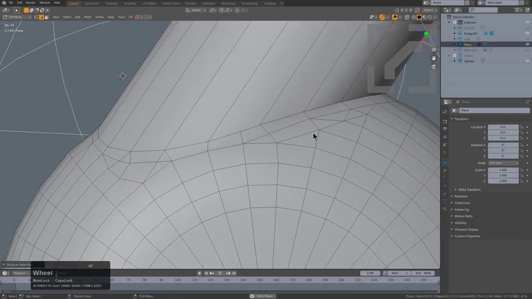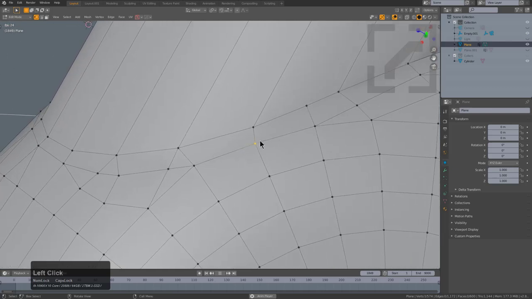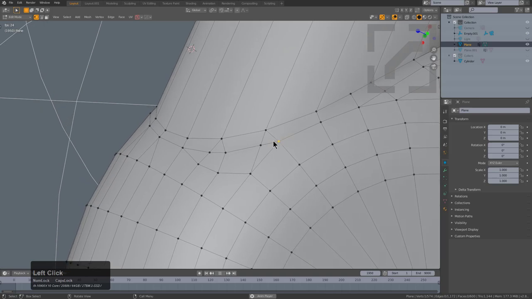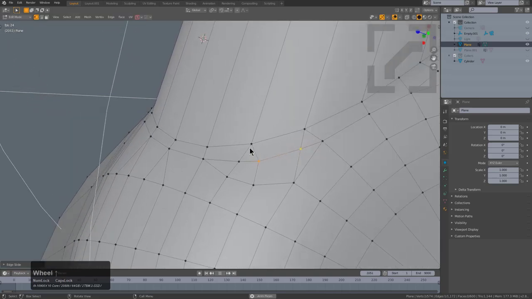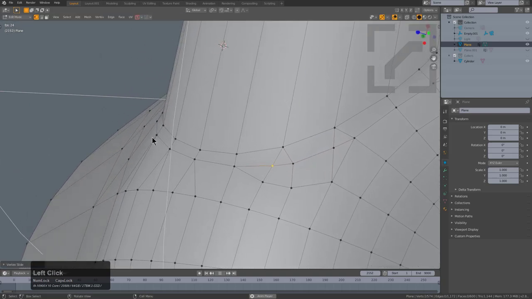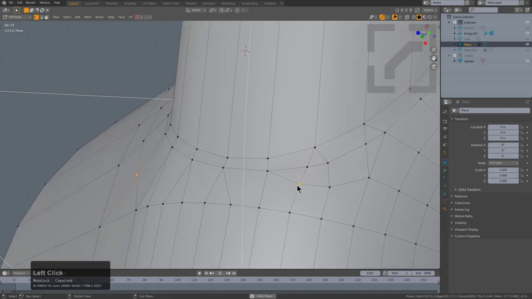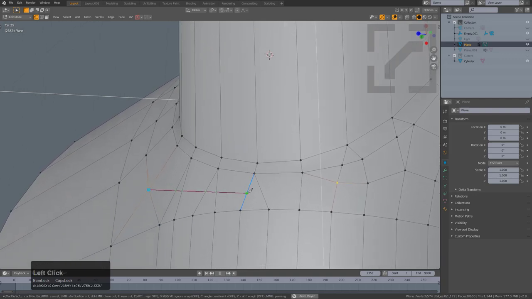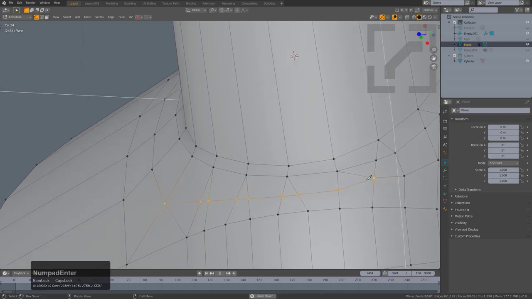I mean, that one doesn't even need to exist. So that actually makes this area have a lot more logical flow going to it. I mean, you got to watch it when you're sliding legacy pieces around, because those pieces are things that have already established an important part of the form, so you don't want to slide those around too much. But as we're moving around, you can see that things get a little bit unruly, and I'm bored, so let's grab this and let's grab this and correct it here.